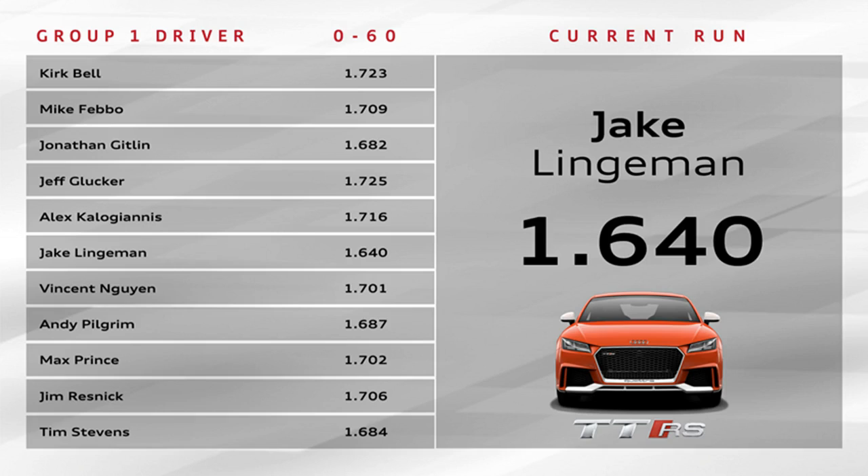The RS3 is a competent sports sedan and, of the two, a far more practical vehicle. It's also significantly less expensive than the coupé and probably more acceptable as a daily driver. On the other hand, many may find the TT RS a little too hardcore for daily use. Its performance is honestly not that far behind the mighty R8, particularly on the road, and even on a twisty circuit like Lime Rock, that performance is more accessible than a mid-engined V10 supercar. It's a match for similarly priced sports cars from Porsche and BMW, and proof that a TT doesn't mean style over substance. If you have $70,000 burning a hole in your pocket, you could do a lot worse than a TT RS.